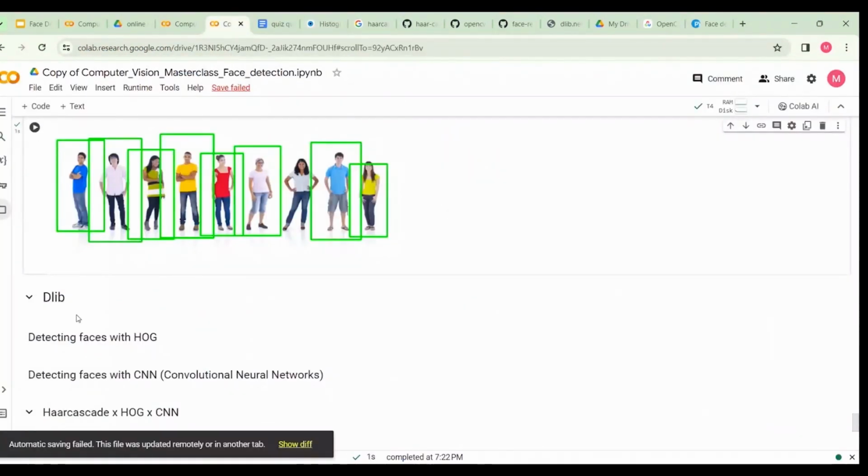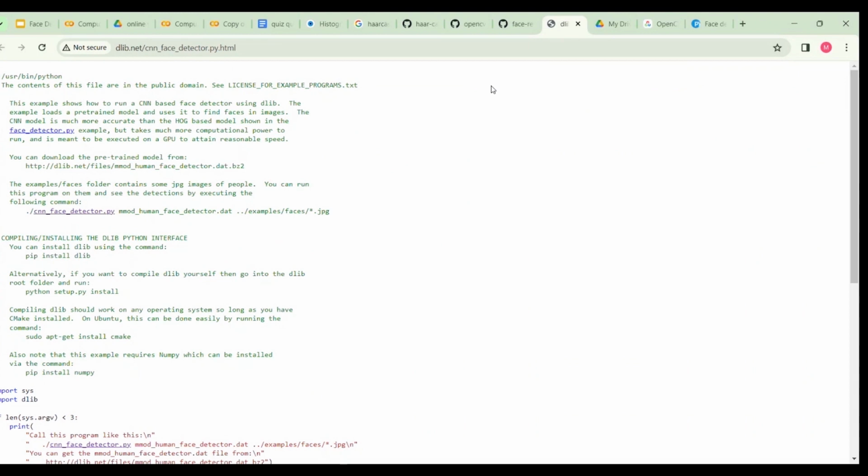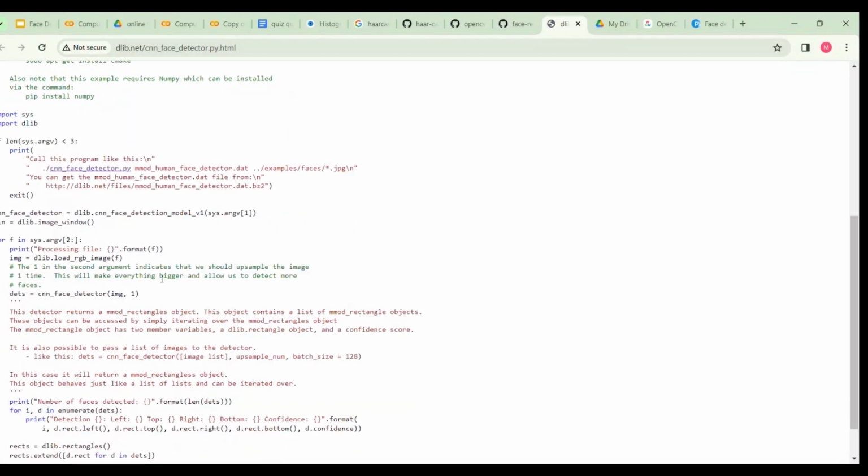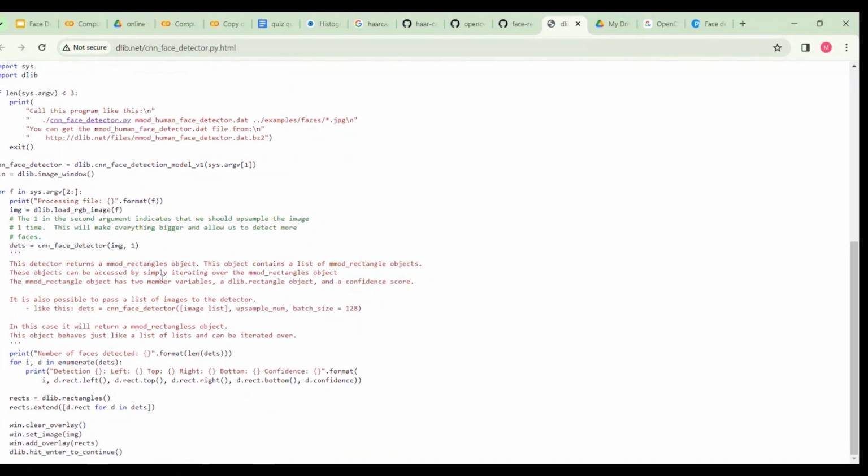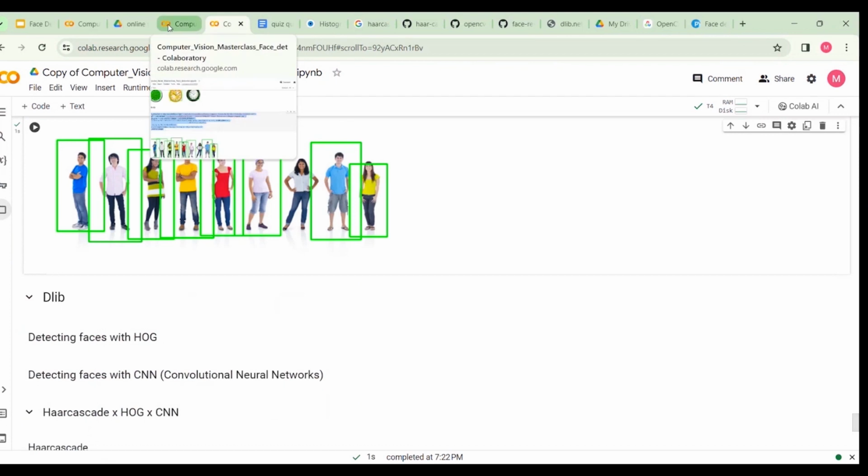Now we move to the coding part. In the last class, yesterday's class on Haar cascade, we used the CV2 library functions. Here we are going to use dlib. Dlib is another popular library that is basically used for object detection, face detection, any type of detection, computer vision work. We have the website called dlib.net. It is a library. Using that only, we are going to apply the HOG. So now we go to the coding part.